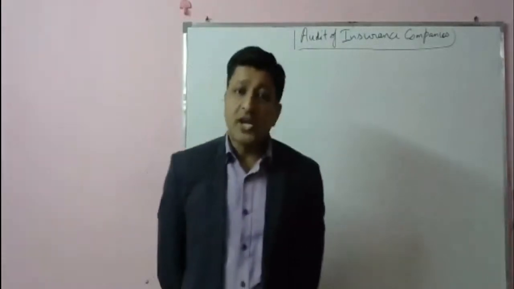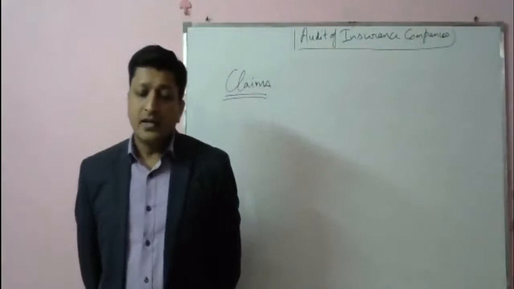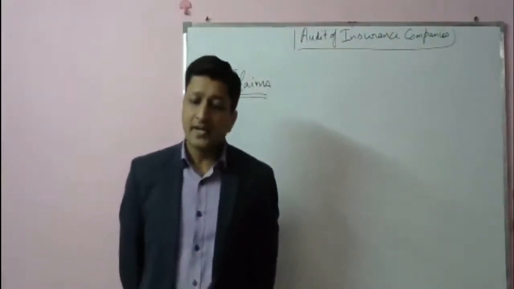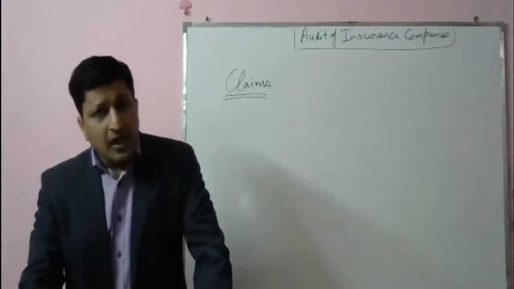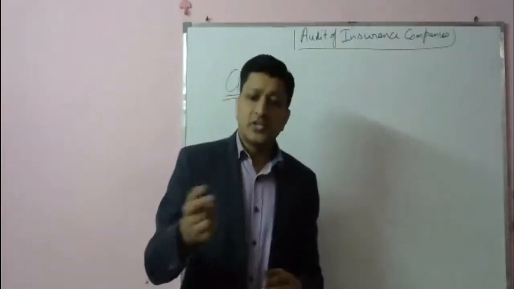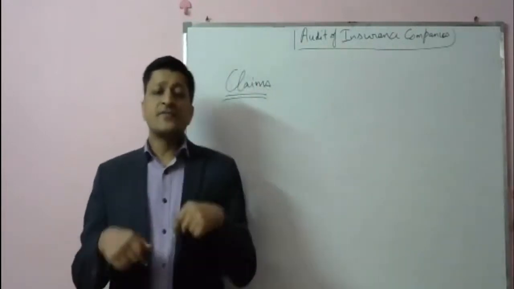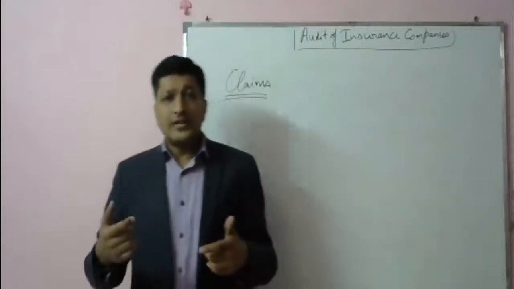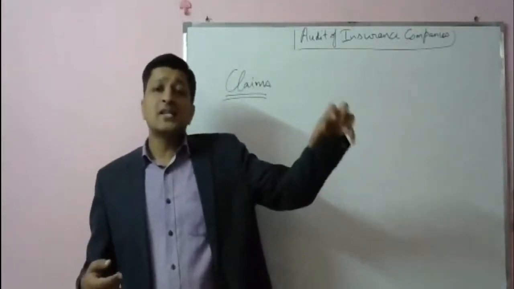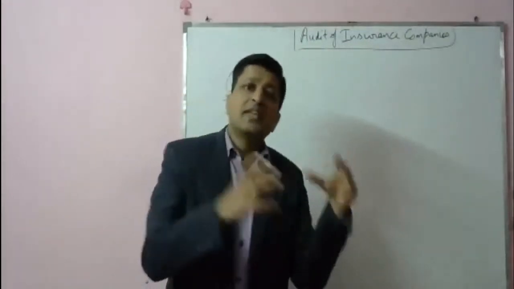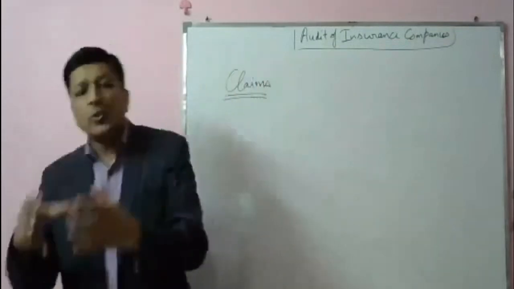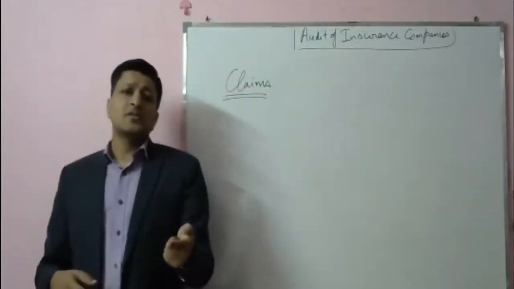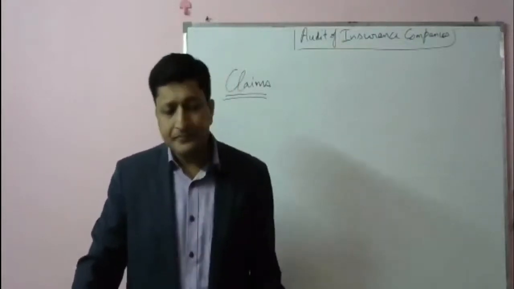PT is saying, we can check first the correctness of the claim in terms of whether the policy is current and premiums have been paid on time. We check the grounds of making the claim, cross-checking the nominee. Very good. So it's a sort of checklist which the auditor can check. And please remember that all of these aspects would also have been done by the company. So as an auditor, you don't need to just reinvent the wheel. You need to just check what policies and procedures were in place, which the company should have followed, and whether the company has really followed all those policies and procedures or not. Because if any of them have been missed out, that will become a problem. Okay. Next.